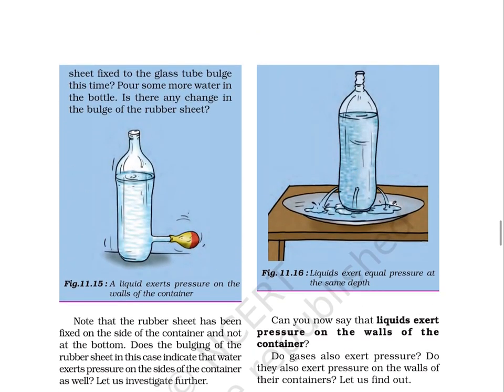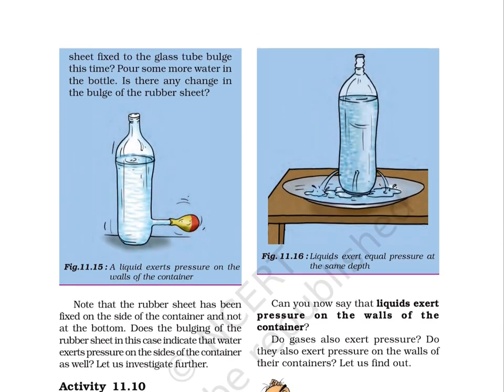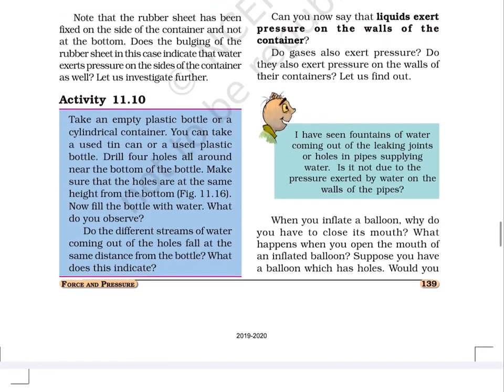Figure 11.16. Figure 11.16 demonstrates that liquids exert equal pressure at the same depth. Can you now say that liquids exert pressure on the walls of the container? Do gases also exert pressure? Do they also exert pressure on the walls of their containers? Let us find out. Bujo happily says, I have seen fountains of water coming out of the leaking joints or holes in pipes supplying water.